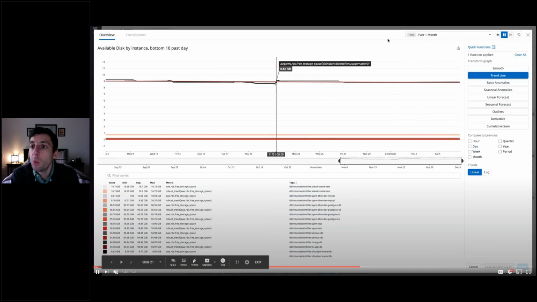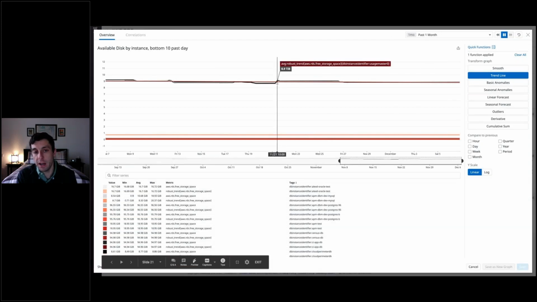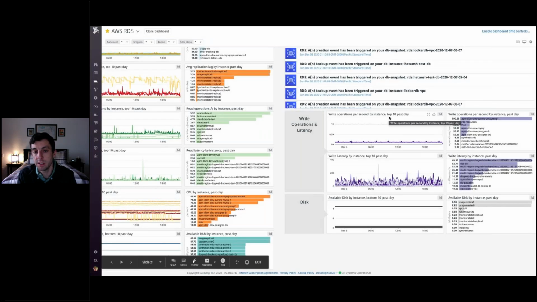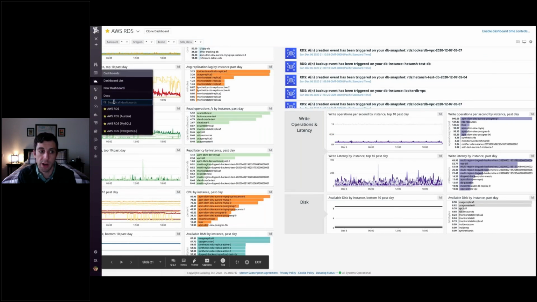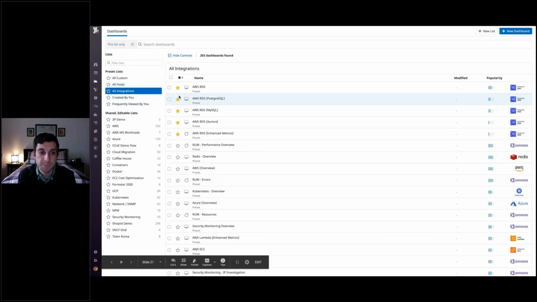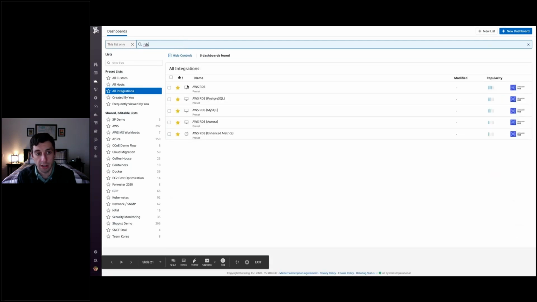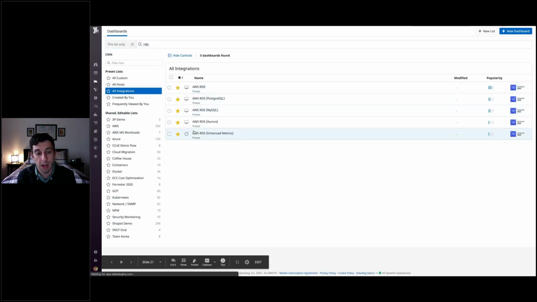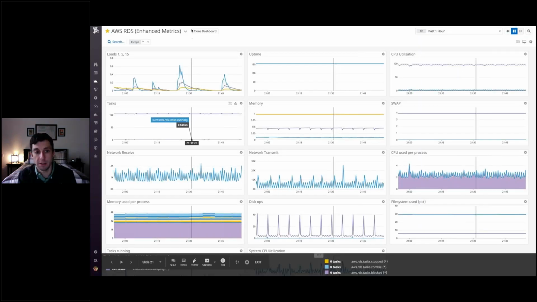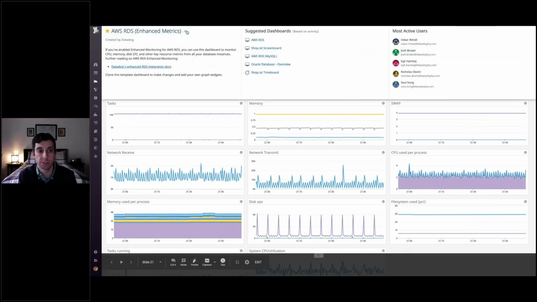Well, anyway, what I'm showing here is we have a number of different transformation functions that can be applied to these metrics. So you can look at anomalies, you can look at trends over time, you can extrapolate using our trending functionality to do a forecast of something like disk usage. And all these dashboards that I've been showing can easily be modified too. So you can customize them to get exactly the views that you want.